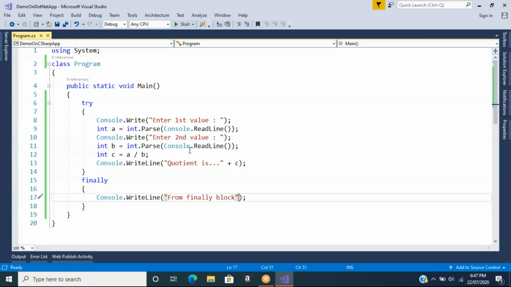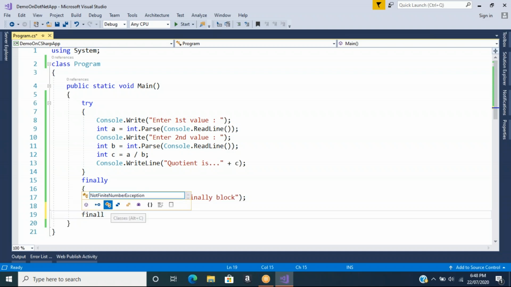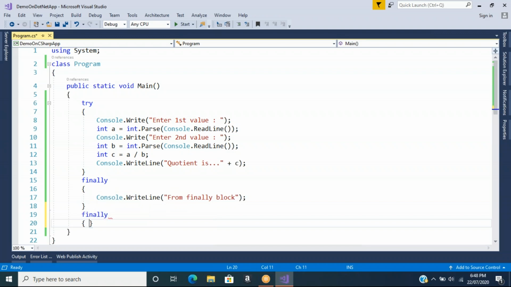Okay. And the rule for the finally block is that a try block can have a maximum of only one finally block. Only single. You can't write two finally blocks. I'm writing two finally blocks. This time you'll get a message: expected try.